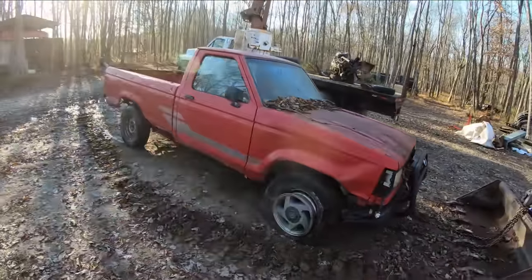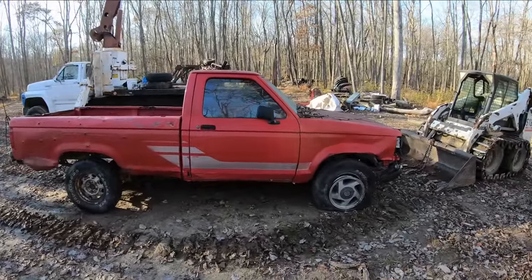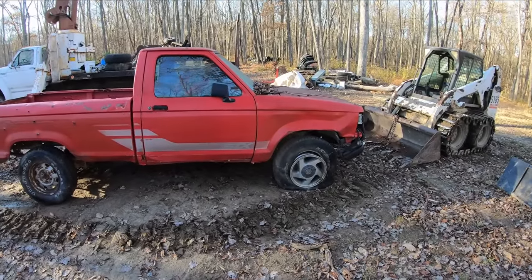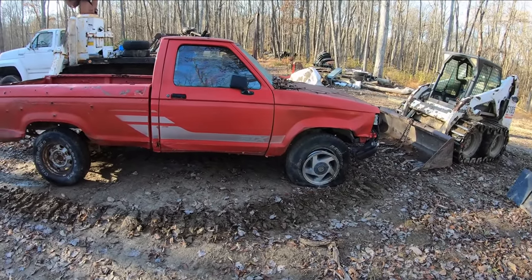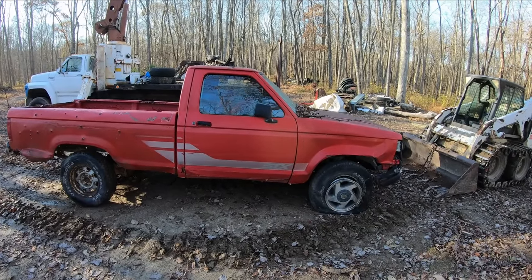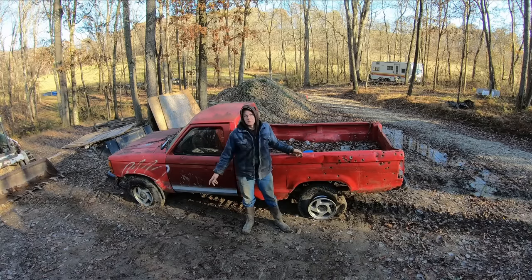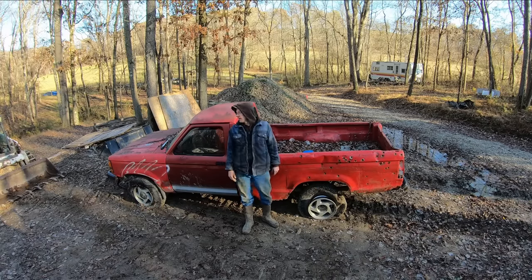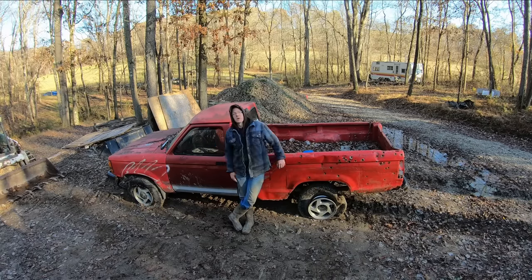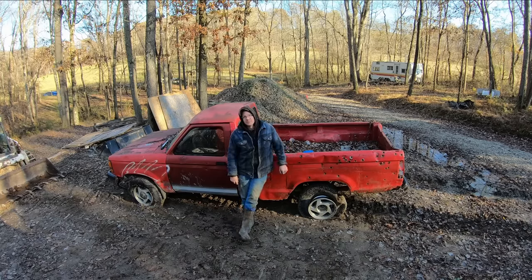But I do miss this truck all the time, so I actually went and bought another one. And I need a couple parts off this truck, one of them being the starter. I'm kind of rotund, and it'd be kind of hard to squeeze underneath there. So it'd be a lot better if I didn't have to lay down to get the starter out of this truck. The parts I need off of this truck would be the fuel pump directly underneath the bed here, and the starter obviously underneath the motor up there. And I'm just thinking that the crane could probably help make those parts a little easier to get to.